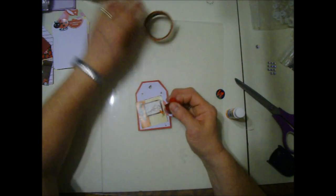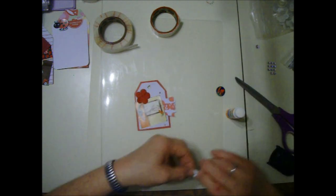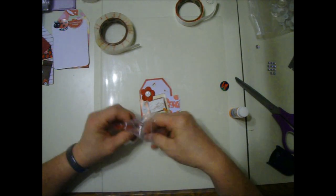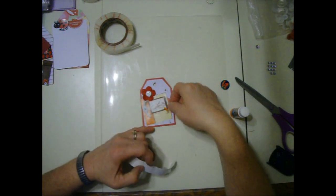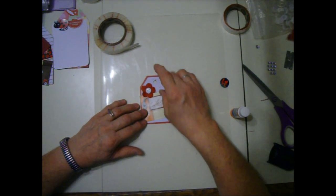So I'm going to add a flower. And I need something in the middle, a button. Where's my red buttons? If I ever need a button to replace a button off my clothes or something, I just come to my scrapbooking supplies and use a button. And if I have extra buttons from clothes and stuff, I just put them in with my scrapbooking supplies. I think I will add this on there. No reason, just do it.